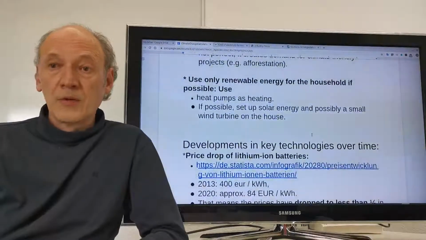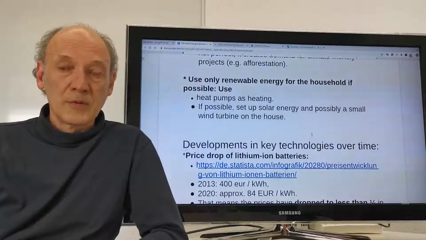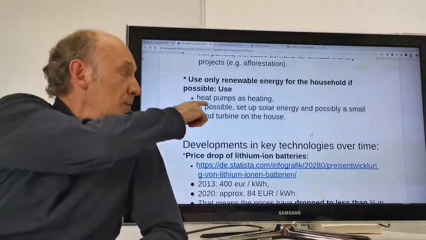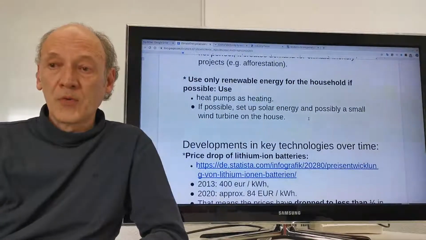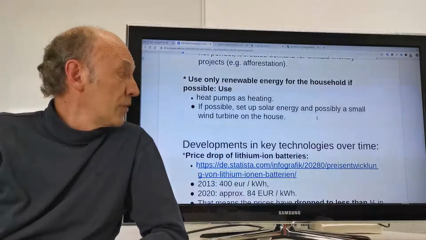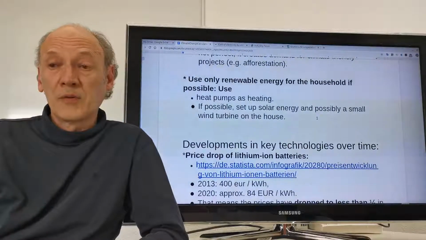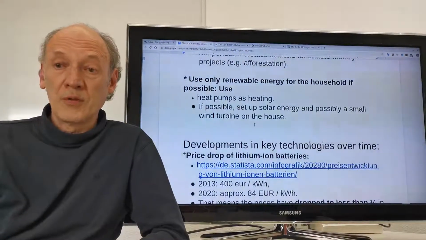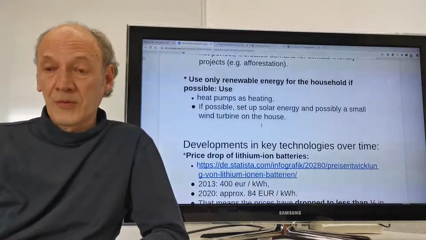Yeah, and use only renewable energy for the household if possible. So use heat pumps as heating, or if possible, set up solar energy on the roof of the house, or a small turbine if possible. So this is particularly interesting for the winter time when there's a small wind turbine to generate electricity.